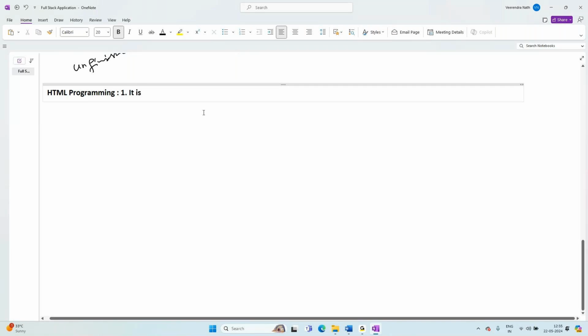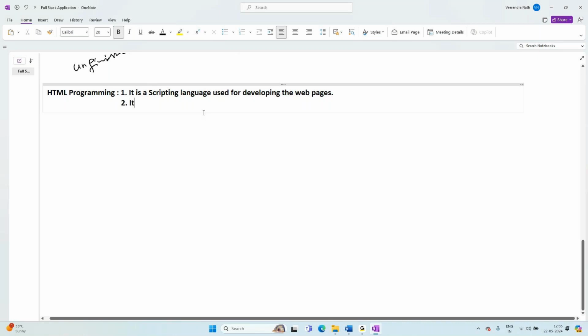What is the first point that I can make out here? It is a scripting language used for developing web pages. What are we going to develop using HTML? Web pages. Yes, it is a base for developing web pages, and it is a scripting language.